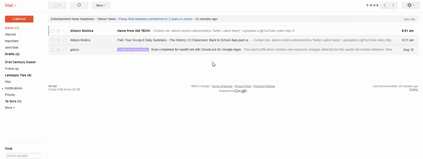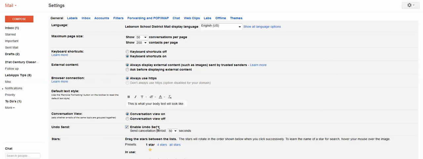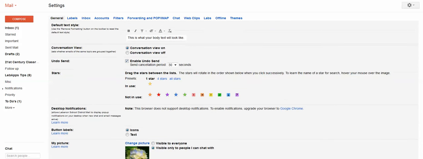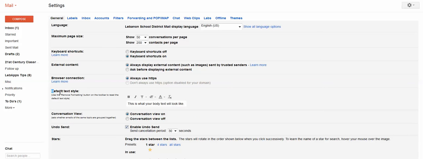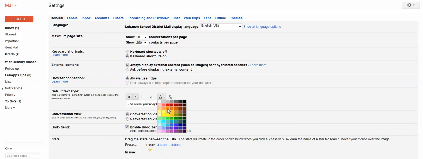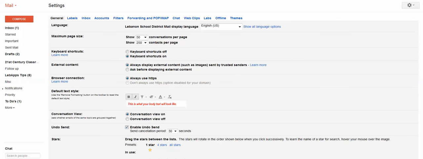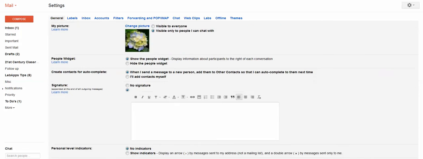It will automatically take you to your inbox, and then you're going to need to modify a few of those items. The first thing is the undo send feature, because by default it's going to be at 10 seconds, which is hardly enough time to change your mind and undo the send. So I change it to 30 seconds, and I also want to point out that now that you've enabled default text styling, you can change what the body of your message looks like each time you type by default. So you can play around with that, and when you get what you want, you can go ahead and save that as well. So that's up to you. Those are just a couple of tweaks you need to make with your settings after you enable undo send and default text styling. And once you have made those changes, you have to save them.